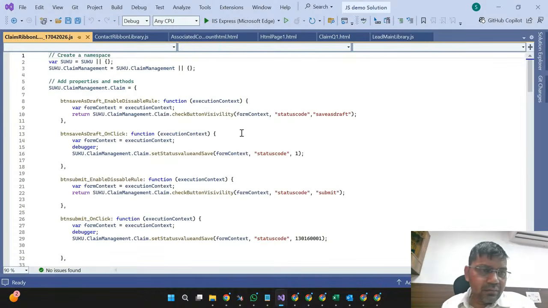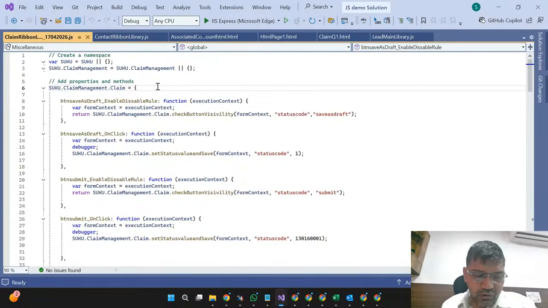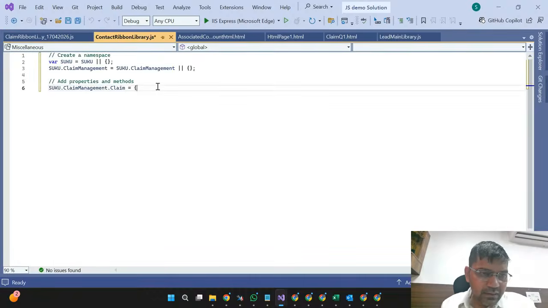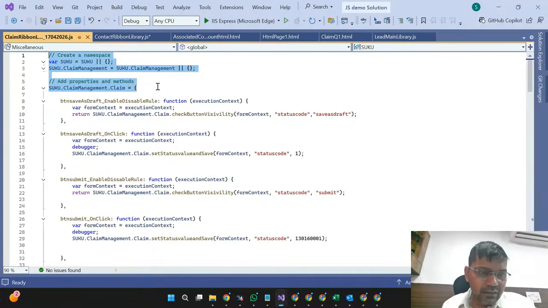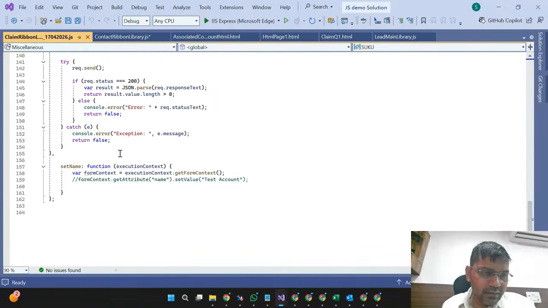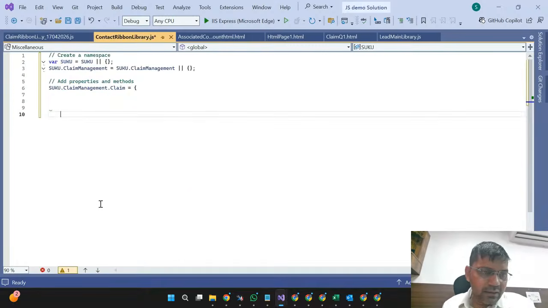So let's create a module here. This is not a module, the namespace. Suppose this one, let's create.